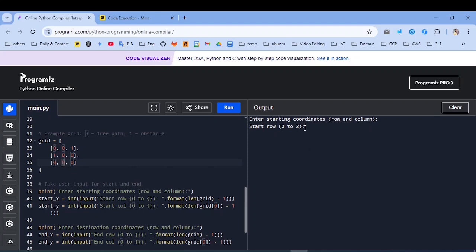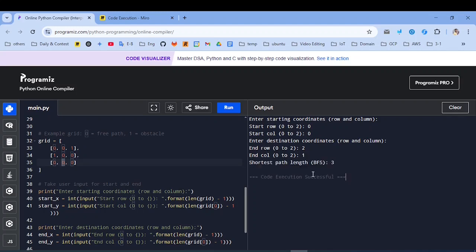Let's input here 0, then 0 as the starting coordinate. Now enter the destination coordinate. The first one will be 2, then the second one will be 1, so 2, 1. Nice.